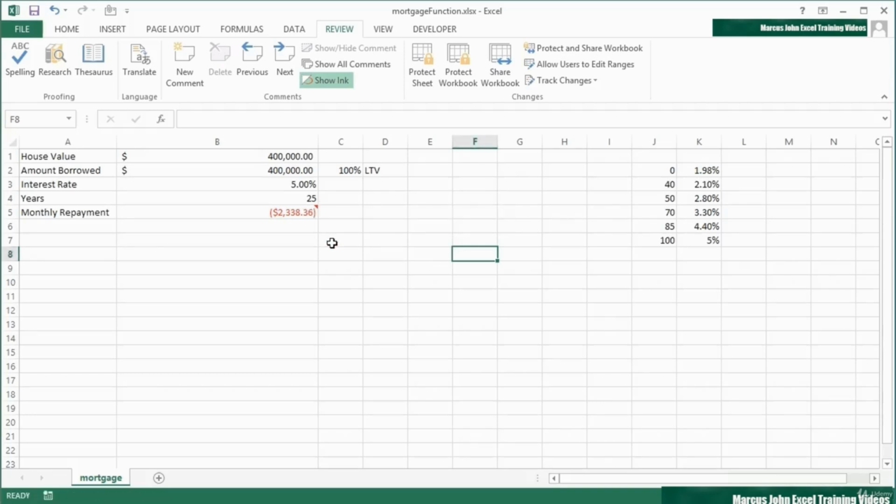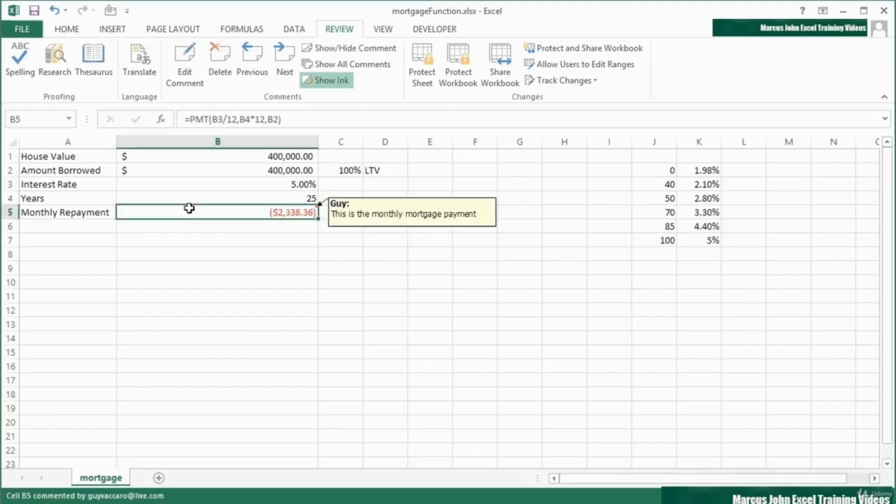At times you may wish to add a comment to a formula but not have some kind of indicator on the screen, whether that be a little box because you're showing them all or even a red little triangle. Now we can do that cleverly. Let's delete the comment that's there by clicking on the cell and choosing delete. Now that comment has gone, but I still want to add a comment to this cell for either myself in the future or someone else who's using the formula.